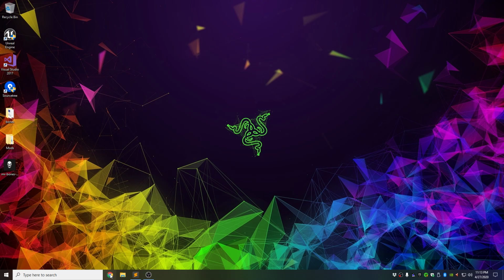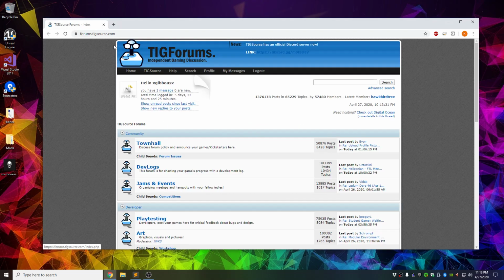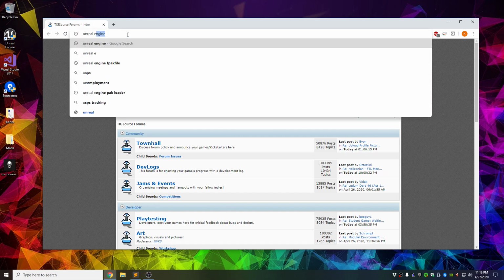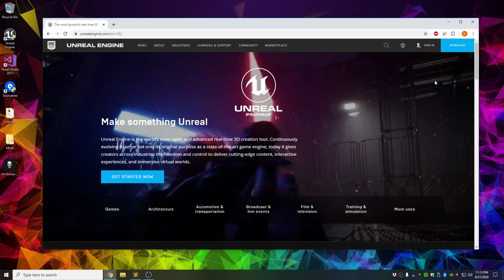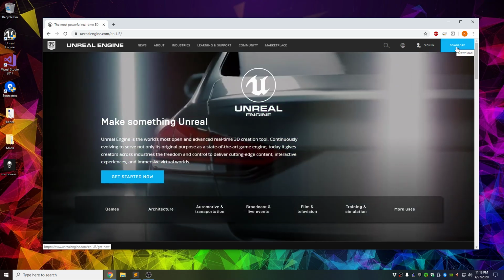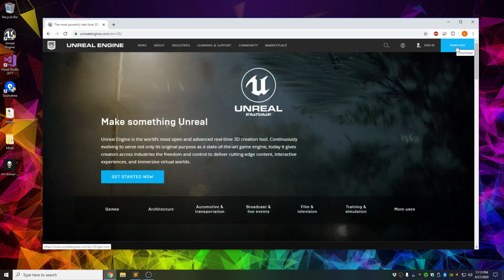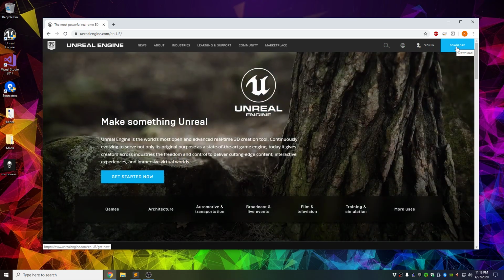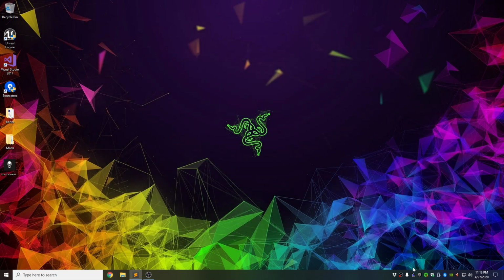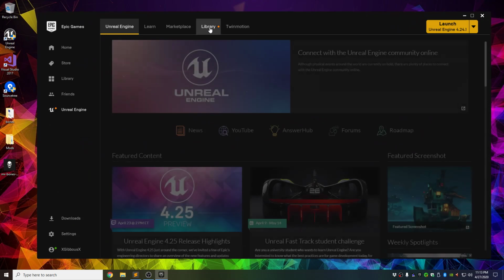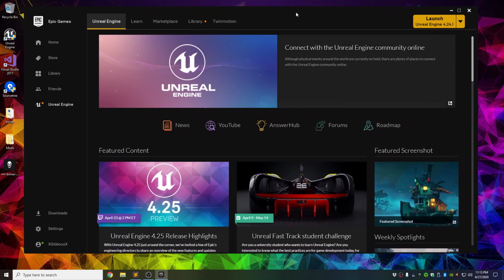So the next thing you want to do is you actually want to download the Unreal Engine. So of course, just search Unreal Engine download. Click unrealengine.com. You'll go ahead and download not the actual Unreal Engine, you'll end up downloading the Epic launcher, I guess you call it. And so once that's downloaded and installed, you end up getting this thing here, like in your system tray. You get this application, and it's through this that you end up installing all your Unreal Engine versions.